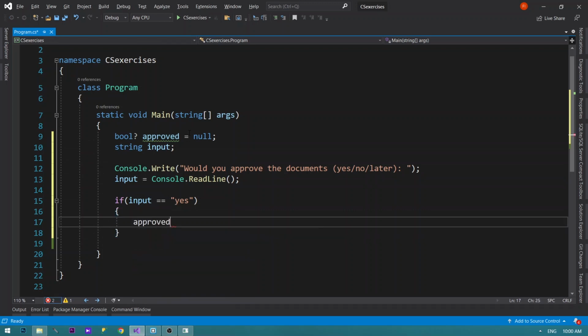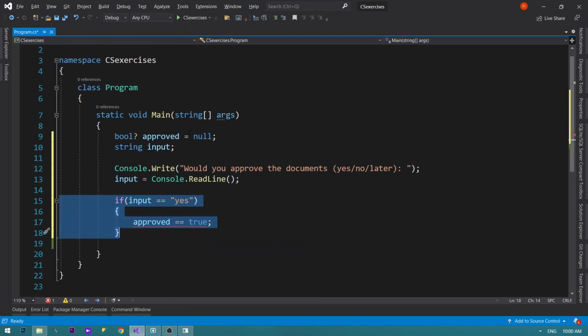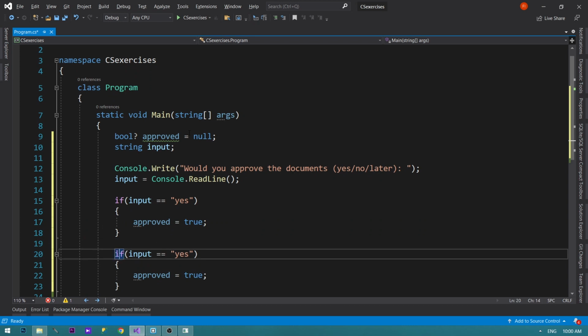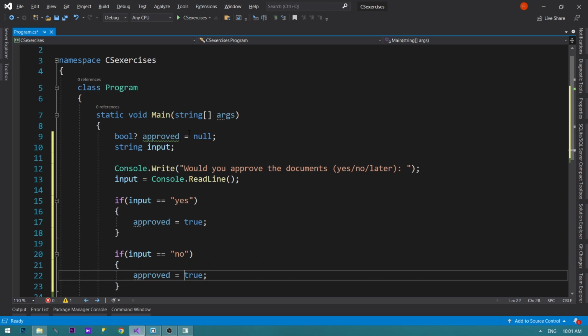Approved would be true. And we do the same. Oops, I'm sorry. Big mistake, wasn't it? And if the answer is no, the documents have been rejected, and approved will be false.